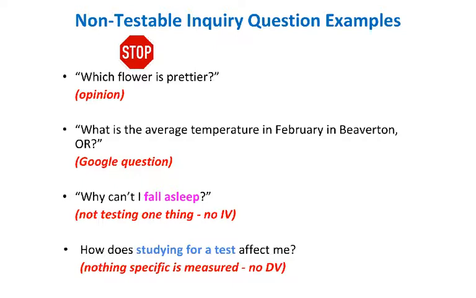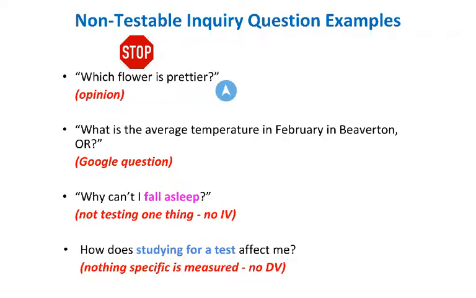Okay? All right. So, which flower is prettier? Okay, this is not a good question. It's not testable because it's an opinion question, right? I might think that a rose is prettier, and my husband might think that a daisy is prettier, right? And there is no right or wrong answer to that. We just have different opinions. So we can't do an experiment to test that because it's an opinion question.